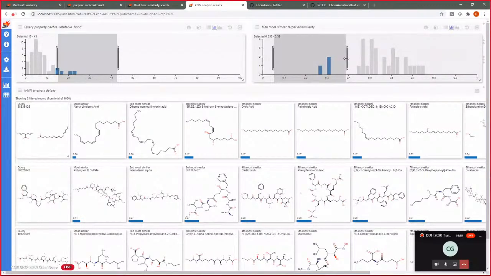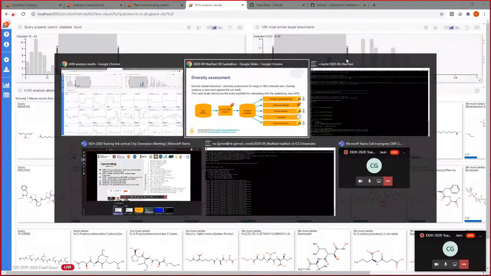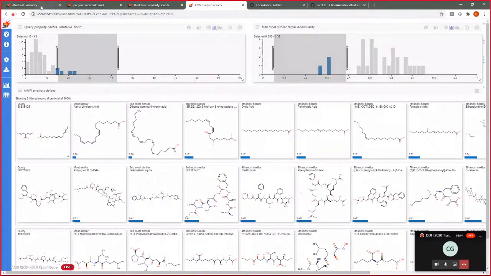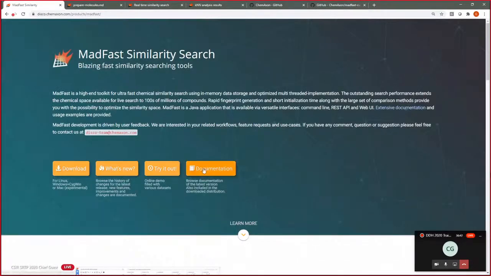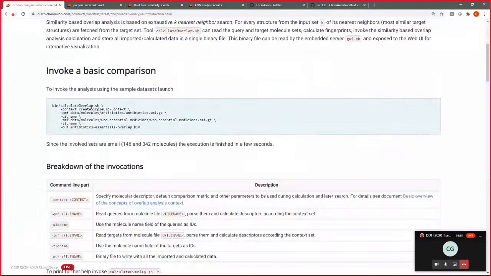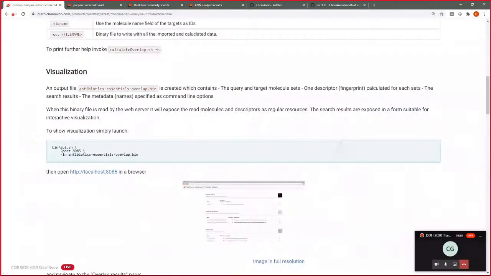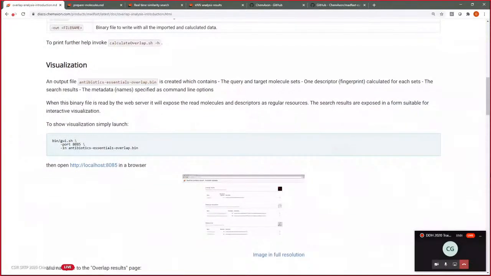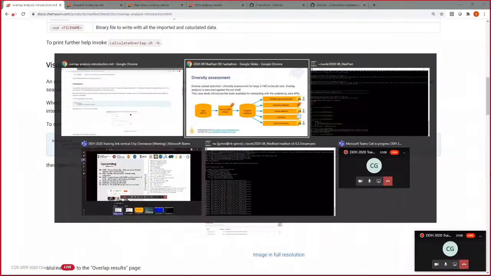So this user interface can be used to interactively interrogate the results of the overlap analysis. And as I mentioned about the documentation, you can see detailed examples on how to launch such overlap analysis on your dataset or on your results acquired from screening or any upstream tools. Let's go back to the presentation.